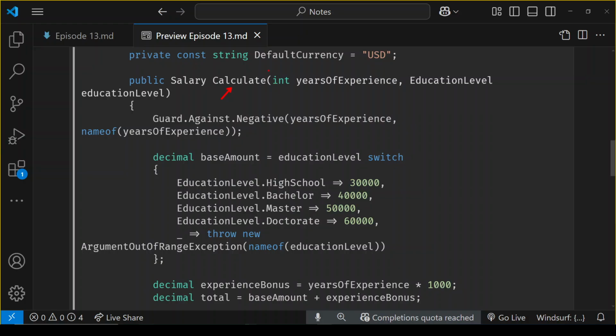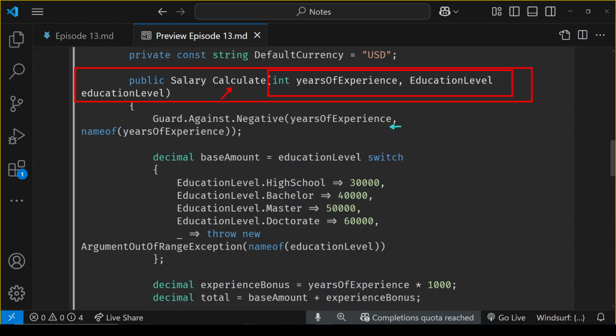So as you can see, I'm taking in the education level and years of experience. I can, let's say, refine this. I can, for example, take in the role of an employee as well, because in the example that I showed you in Visual Studio, I talked about evaluating the salary of an employee based on the education level and role. But here the implementation is taking the years of experience as well as the education level. This is also a feasible implementation.